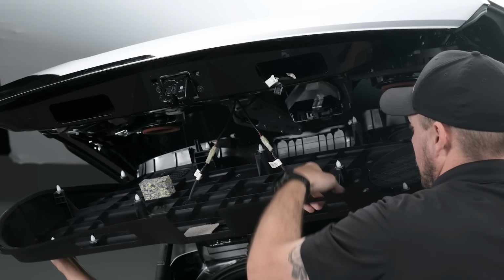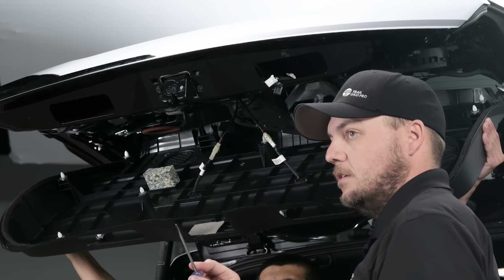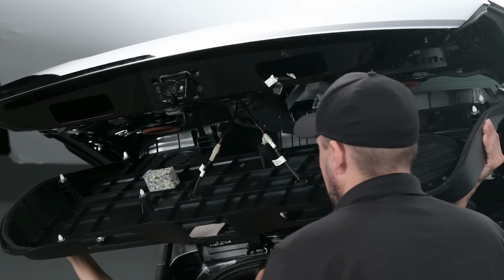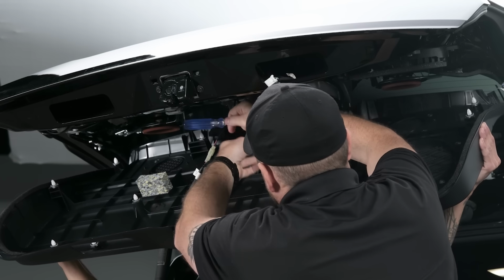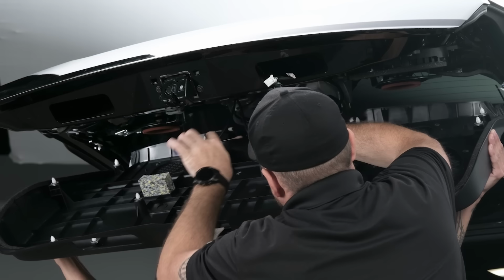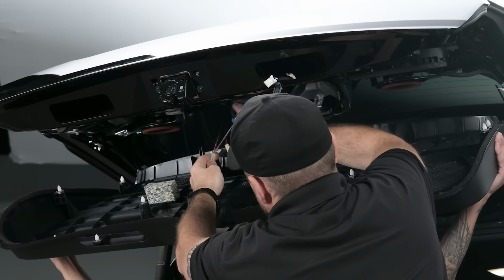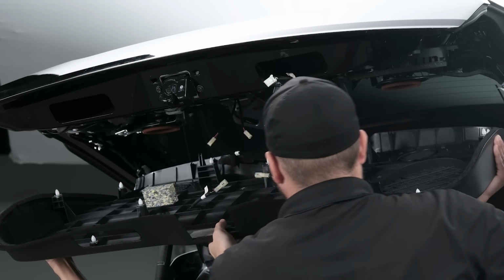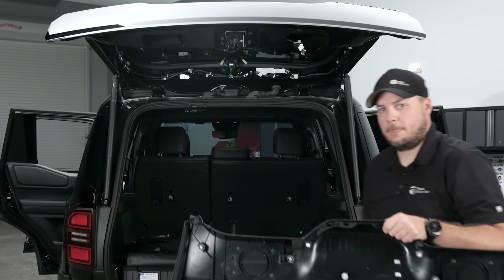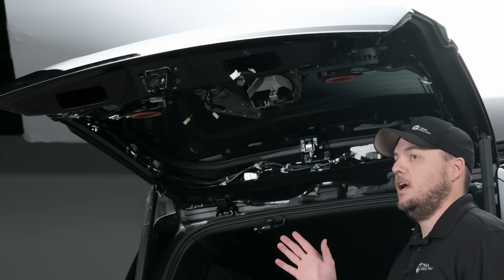So as we can see here, here's the two harnesses for the lights. My recommendation is use a small flathead screwdriver, get in there, open the tab, and then release the pin. So if we kind of turn it to the side here, then you can get in under the tab, depress it, and release it. There we go. All right, so hatch cover is off. We can now set this to the side. Now we have the hatch cover removed.